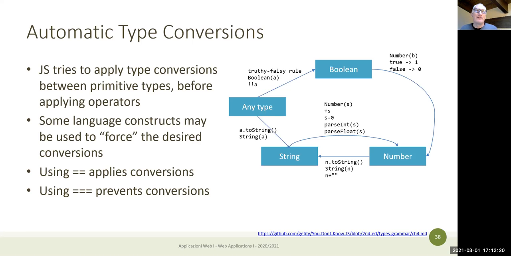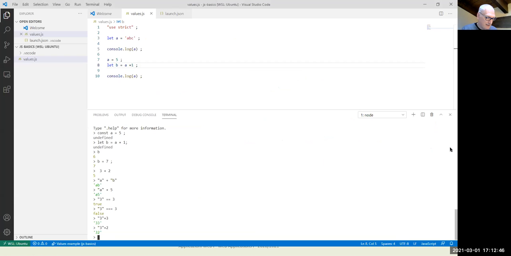And so there was a lot of explicit or implicit conversion of types. And here in this table, I try to summarize the explicit conversions. If I really want to convert something into a string, I can call the String method. Something into a number, I can call the Number method, or just put a plus on top of it, which is strange. But if you have a string like let s equal to "123", so s is a string, if I write plus s, it's a number, because the unary plus, the plus with only one operand, cannot apply to strings, it can only apply to numbers. So JavaScript first tries to convert it to a number, if it can.